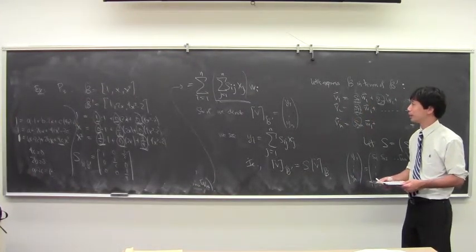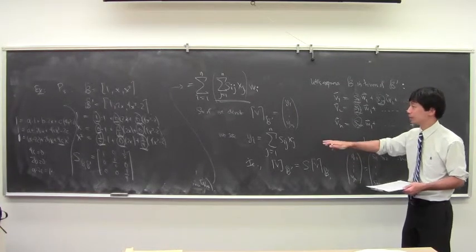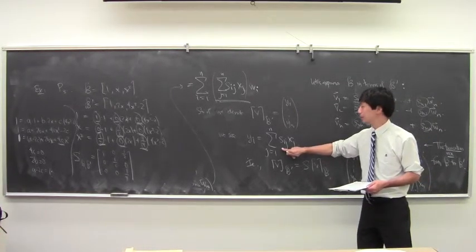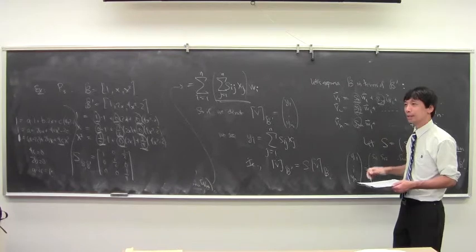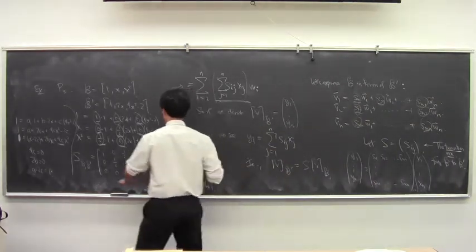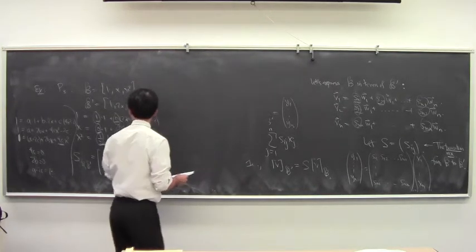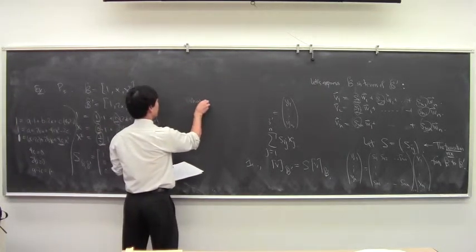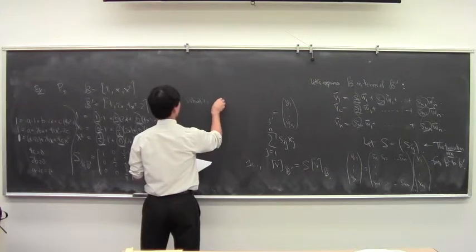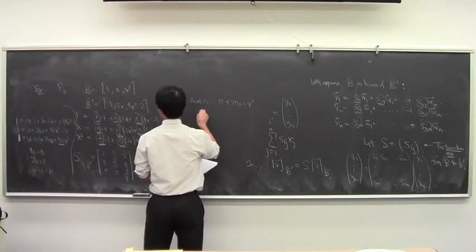I should try to think of a more intuitive explanation, but you see that when we worked it out, that is what worked. That's what you got. We ended up with this, which is the transpose of this. So for example, if somebody said, what is the vector 10 plus 20x plus x squared in B prime?